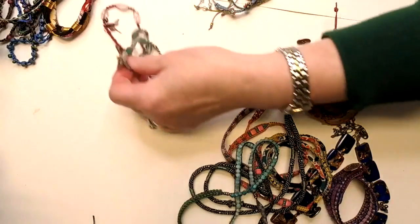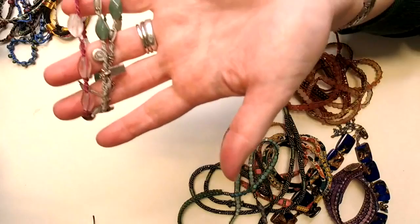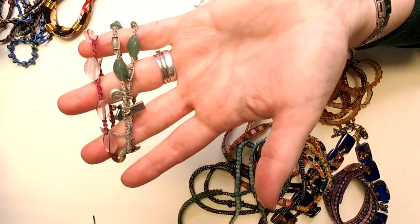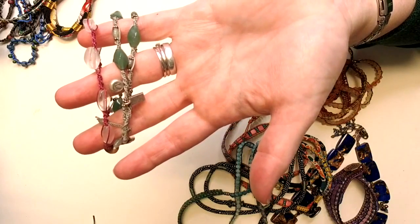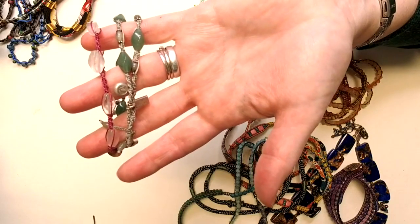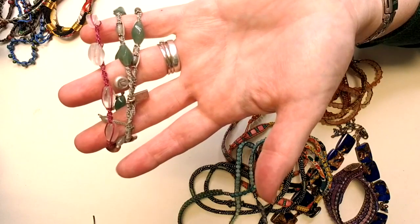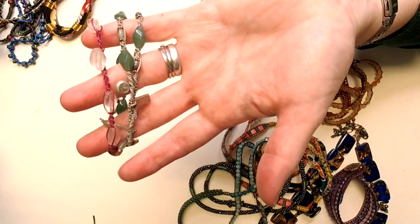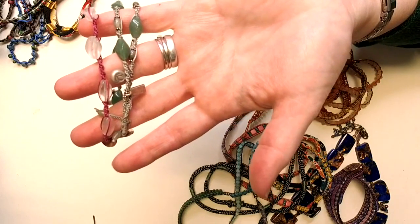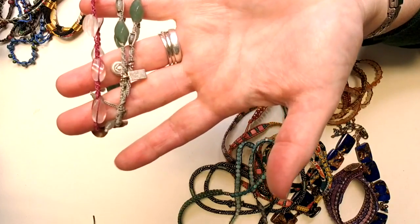And then over here in my pile of messy projects, we have macrame with a twist. This is going to kind of lead up to what I'm going to be showing you guys today. This was a little macrame project that I did at the beginning of the year. I'm going to look for the date here. It's on the Beadshop Live page. It's also under our bracelet projects, and it's called Macrame with a Twist. It was on April 17th of this year.